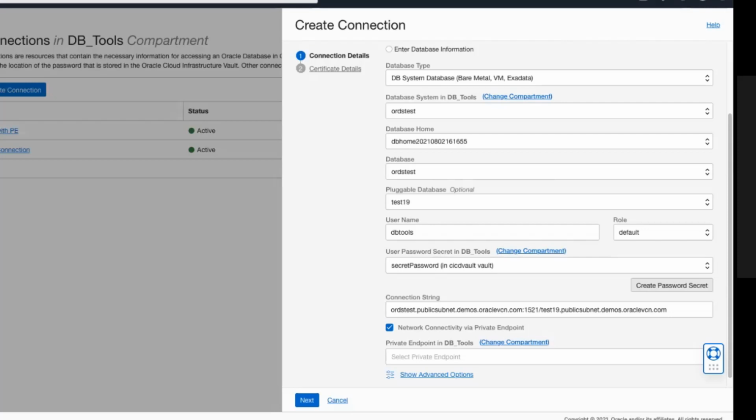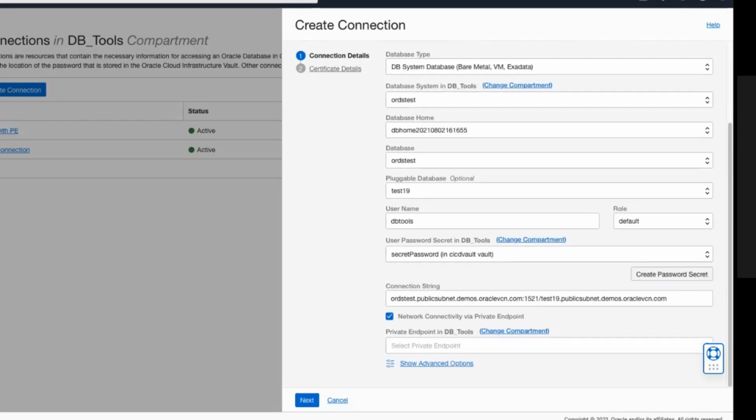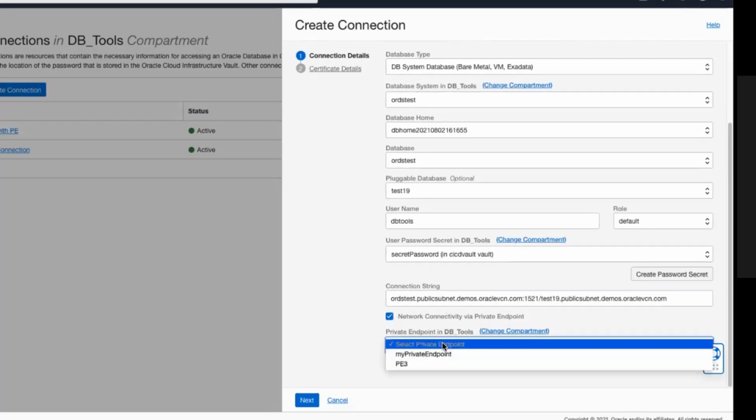So you can, again, use this with an always free service. All this is free. Yeah, I did that and it took me maybe 90 seconds, just because I was trying to think of good names. Now, if your database is in a private subnet, you can use these private endpoints.